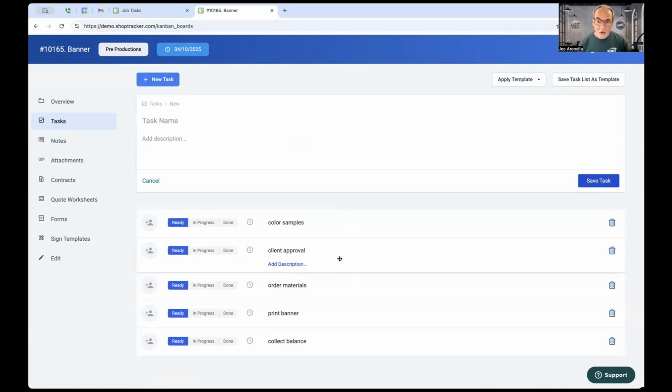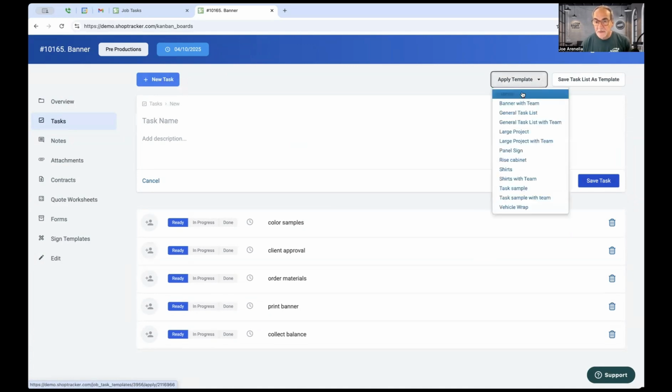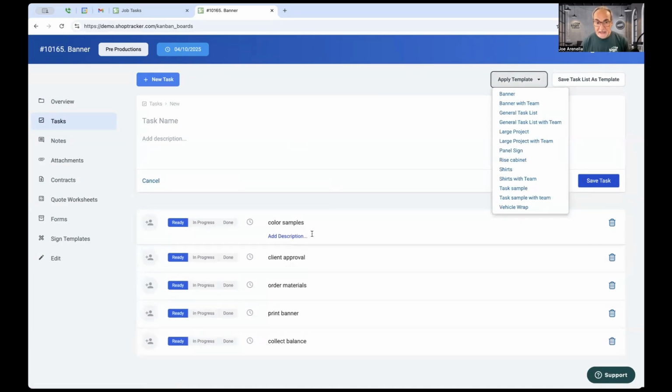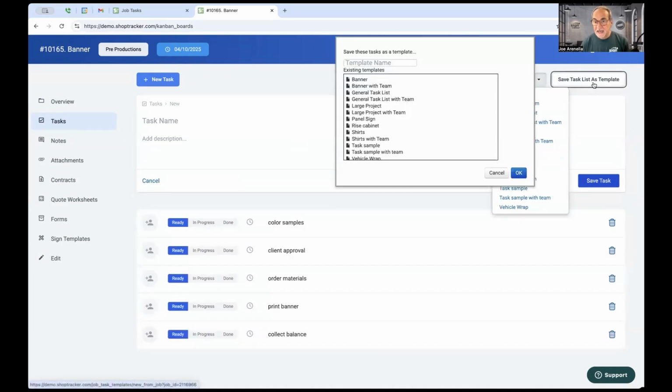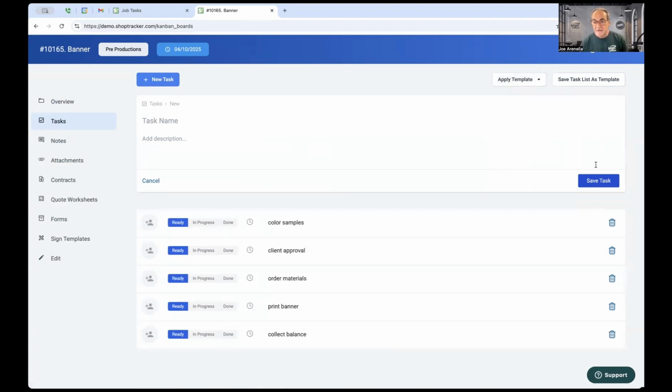You're not going to always come into the job to find your daily tasks. Usually you're going to go to the task list. But to set up these templates for the first time or to edit the ones that are in there, you basically just apply it to a job. You can add more tasks, organize them, and then just save the task as a template. And if it's an existing template you're just making changes to, you can click the name, then just go okay, and it'll update it. But you see here where we have templates with team. I'll talk about that first right now for a second too.